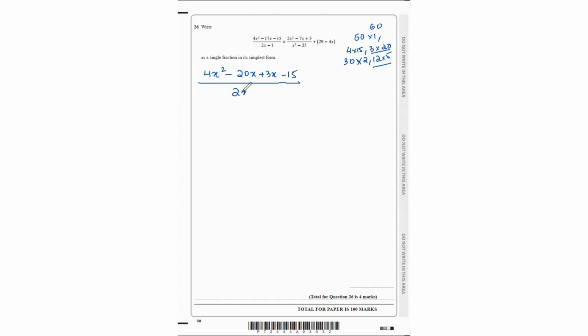And the denominator, we have 2x minus 1 times. Now for the other one, it's 2x squared minus 7x plus 3. Again, multiply the coefficient of x squared with the constant: 2 times 3, that's 6. Factors of 6 are 2 and 3, and 6 and 1. We pick that set of factors which, when added or subtracted, gives us the middle term. We know 2 and 3 won't give us 7, but 6 plus 1 is equal to 7. So 2x squared minus 6x minus x plus 3, divided by x squared minus 25. And then we add 39 minus 4x to these two fractions.